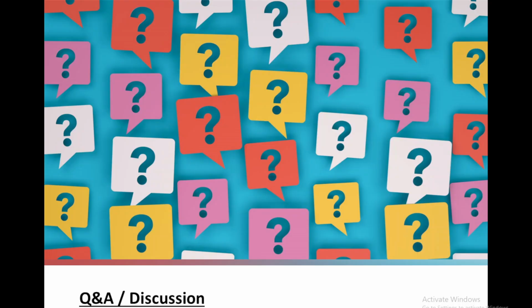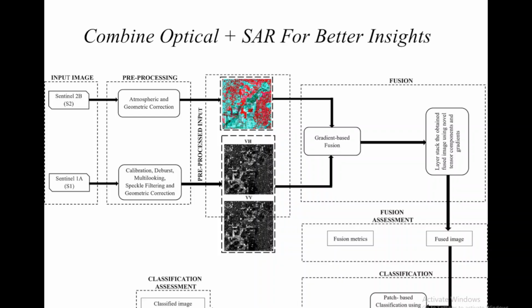Okay, ma'am. Thank you. Actually, I had one more doubt. You showed a picture of combining the optical and SAR for better insights, regarding how we pre-process it. Is that just specific to this region, 2B and 1A? For each input image, the process is different, right? Yes, for fusion of two different sensor data, there is definitely a different process, but more or less it goes by this method, that is gradient based fusion. That is the one that we go for, which means that one of your satellites is not collecting data from a specific region, whereas the other one can penetrate and collect some information.